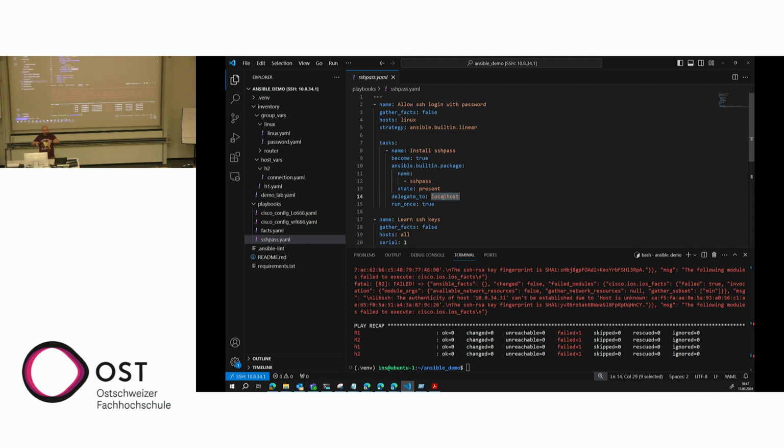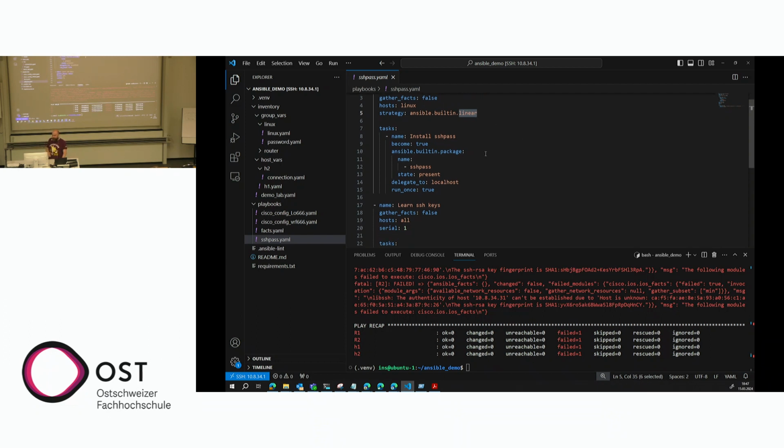And I need this local, so the reason I have the delegate to localhost here is, I want to do it for the host, with this host information, but I don't want to do it on the host, I want to do it on my machine. What I also added here is run_once, so we run this for all the hosts in the Linux group. If we have 200, it will run for 200, but only once. As soon as it's executed once, it will stop. We also put a strategy plugin here with linear, so that we are sure that one is executed after the other one. So this should work.